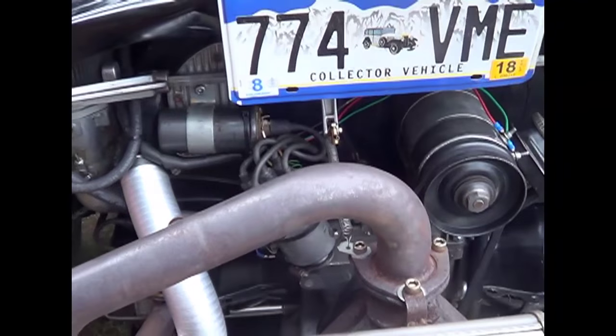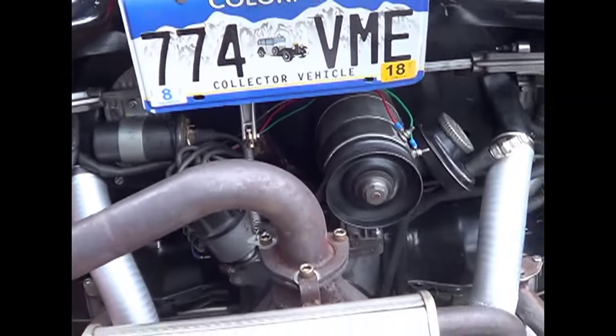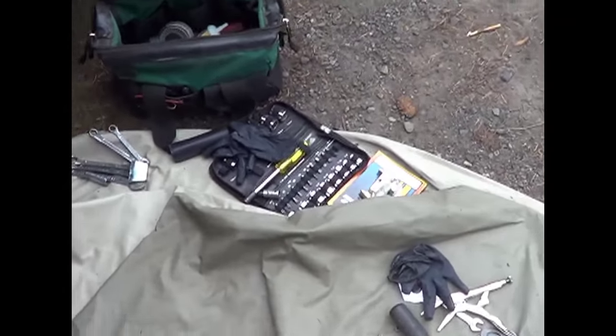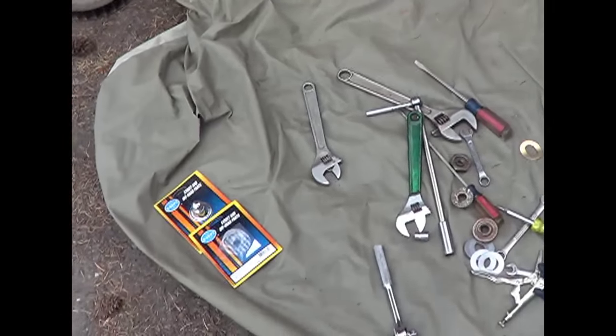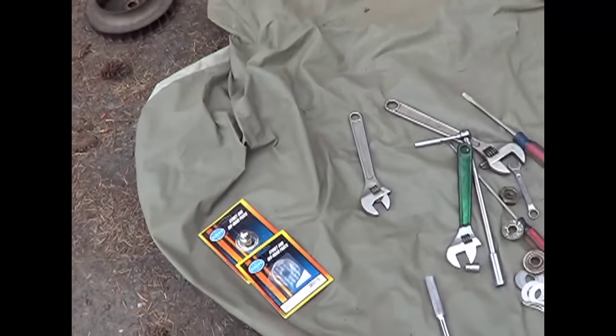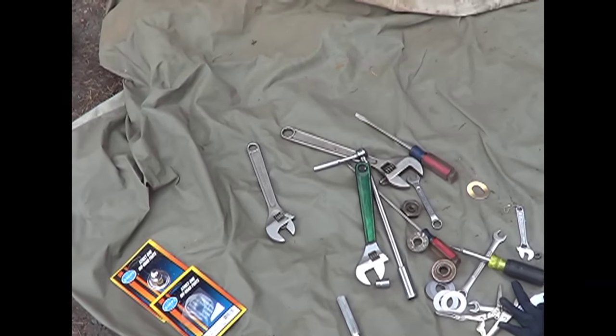There's a place in town that stocks Volkswagen parts, and I'm lucky I didn't have this problem on the road where there wasn't a place to get parts right away. I thought I'd just share this with you. I'm still trying to get videos up every day, although I'm not being very good about watching videos. So that's what's been going on.